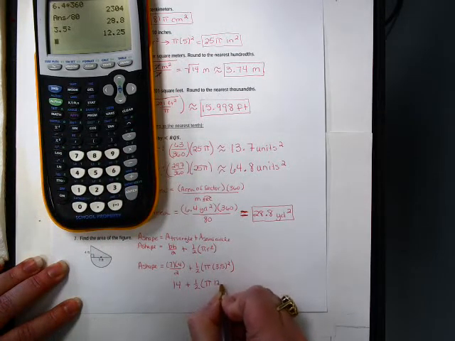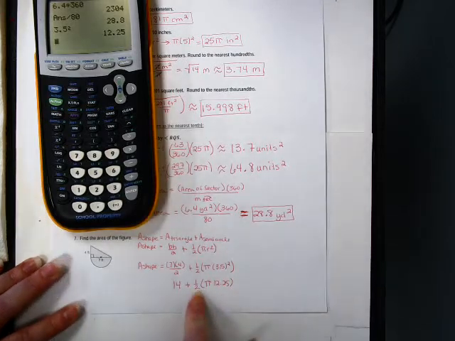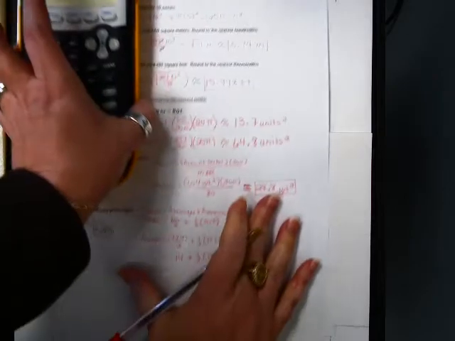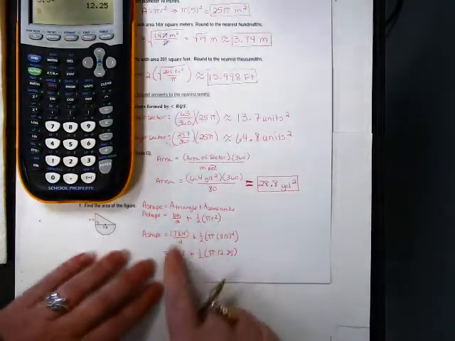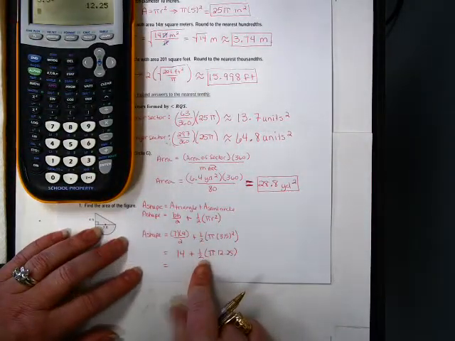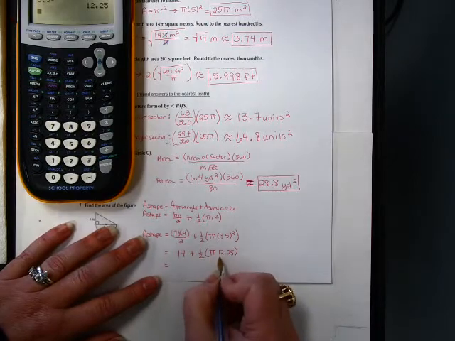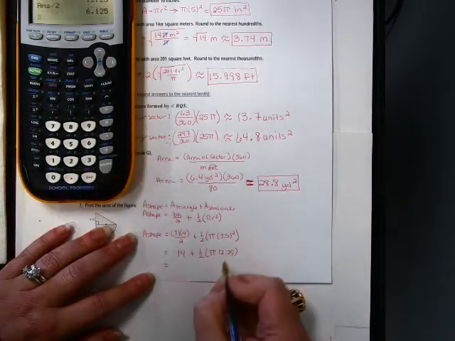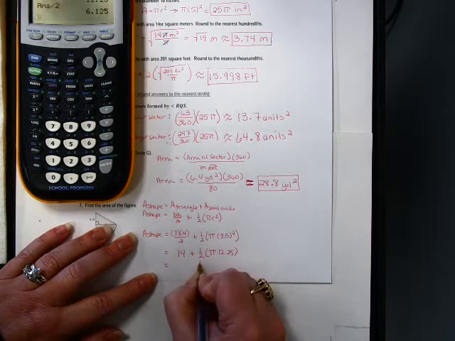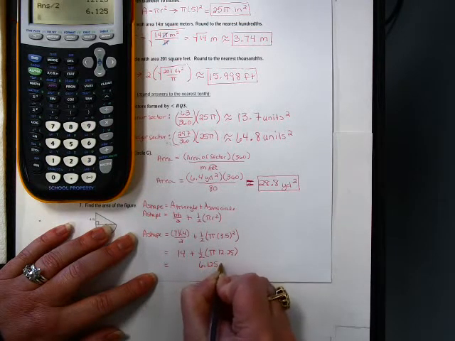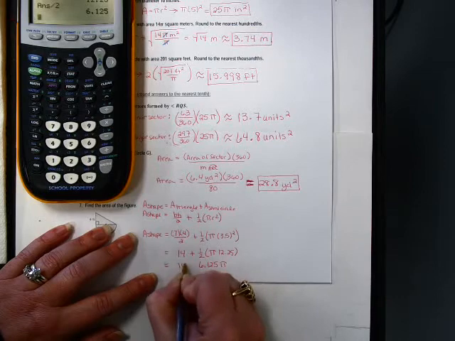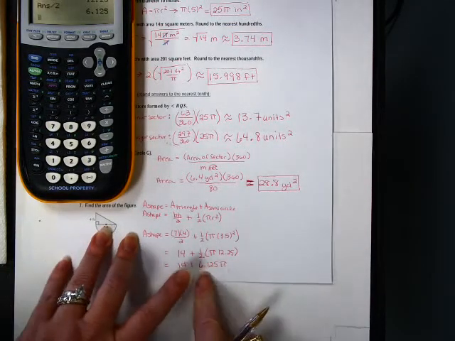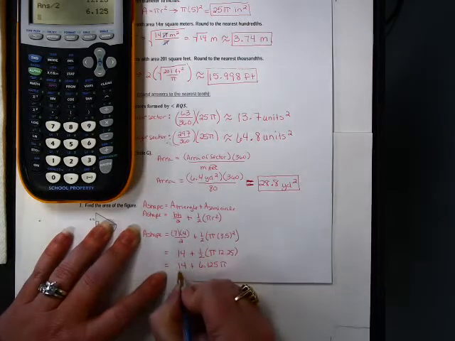So that's 12.25. Now, okay, watch this, folks. If they don't give me any instructions about rounding, then this is going to be my exact answer. I take that 12.25 and I divide it by 2, and I get 6.125 pi. So I can't add these together because this doesn't have a pi symbol. So this is my exact answer here.